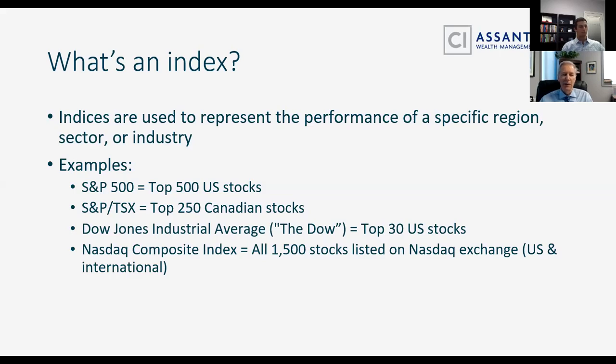So it's important, again, to think about what's going on in the particular index that we're talking about. Because Canada is way different than the US, which is way different than Japan, and way different than Germany. You might hear that the German market went up today. Well, if you don't have any investments in Germany, it may not have any impact on you at all. And conversely, in some cases, when some markets go up, it's because they're exporting more. If we're on the importing end of that, our markets might go down because it's affecting our economy negatively. So a lot of different things are in play there, but it gives you a general sense of the direction of what's going on with investments.